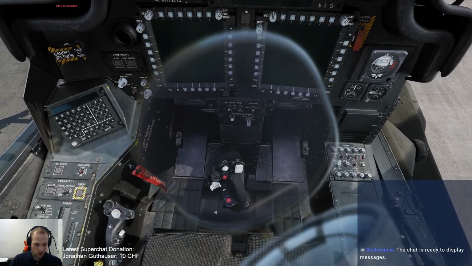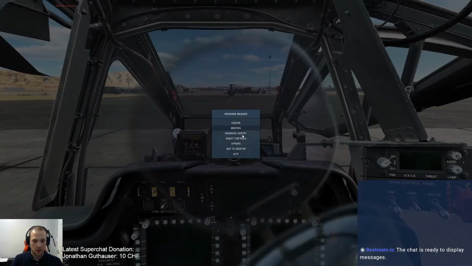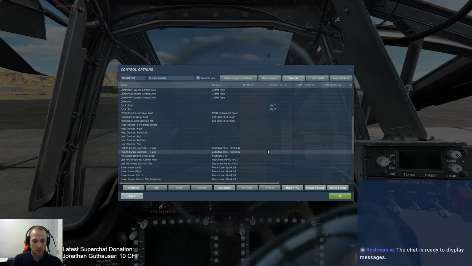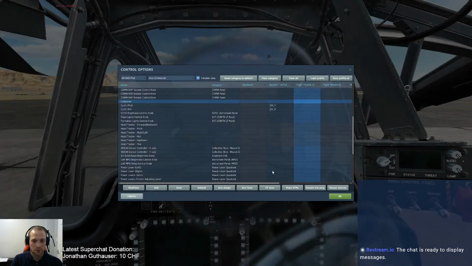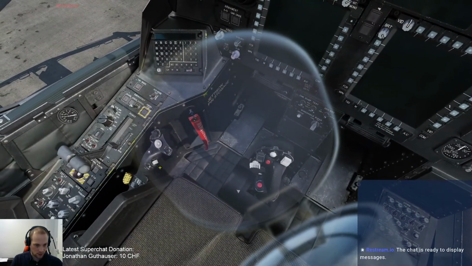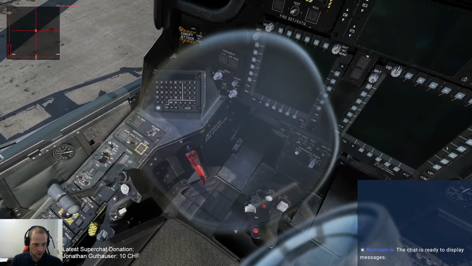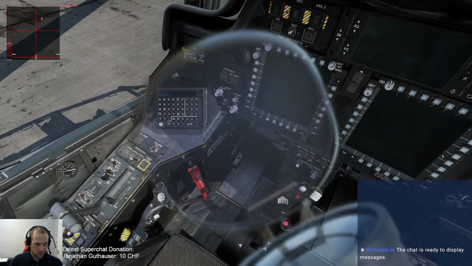Step 1. Okay, now we need our collective. Adjust controls, access commands, collective. There is the collective, and the collective is going to be throttle, one of the throttle quadrants. Let's see, is it this one? Yep, it's that one. Okay, let's just test that. Yep, that looks good. Okay, by the way, let's go right control enter so we can actually see these control inputs go in on the upper left. I hope you guys can see that.